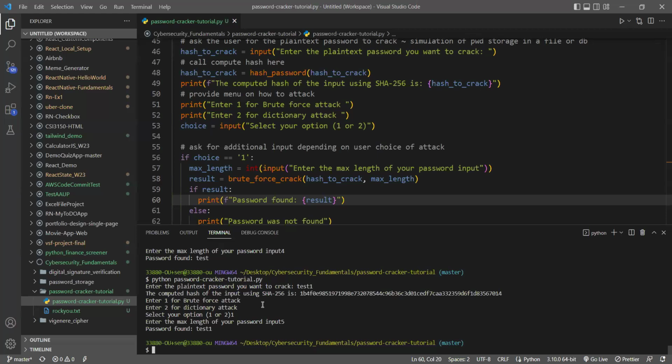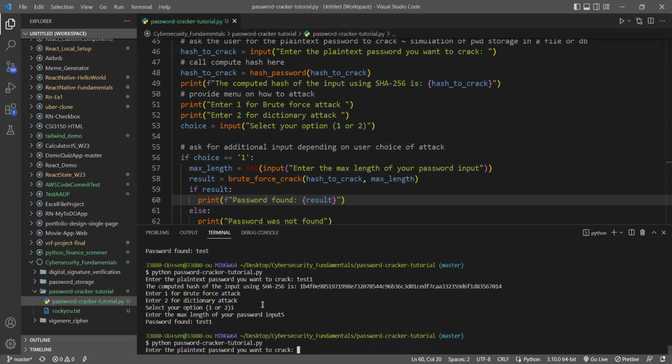So let's try the second way. So we'll run the program again. And the other thing you can do to improve this program, like I showed you in one of the previous programs where we built a menu, and that menu continues to run until the user explicitly chooses to end the program. So you can update this program by implementing that. That will give you a little bit more practice as well.